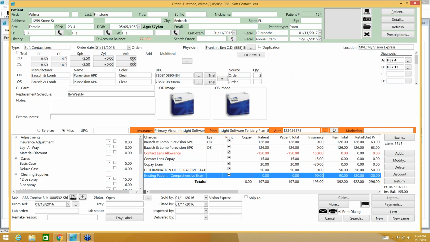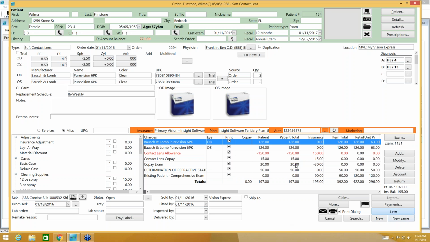All right, again, I don't have an order number here until I save it. So once I save it, I have my order number. And I can go ahead and check this patient out. Our patient was examined in office, so here's our diagnosis codes. All right. Let's go ahead and do an order, and then I'll do contacts without an exam, just if a patient came in. So I'm going to go ahead and close this order.